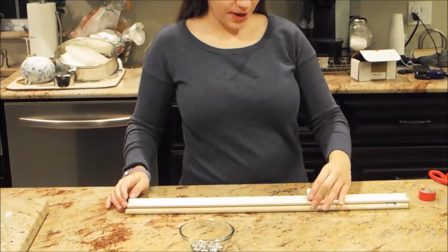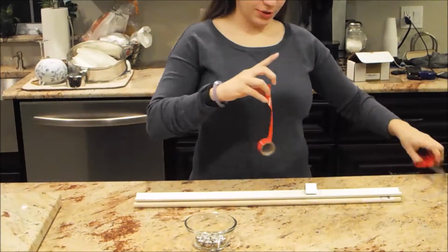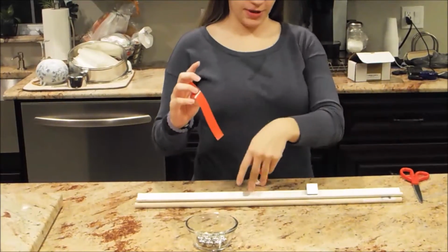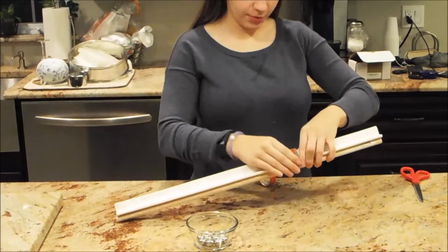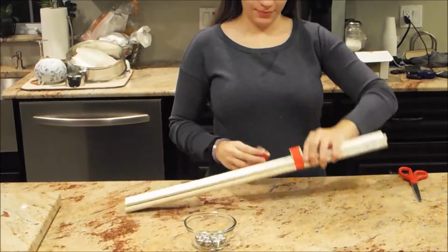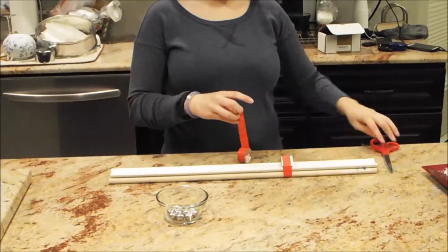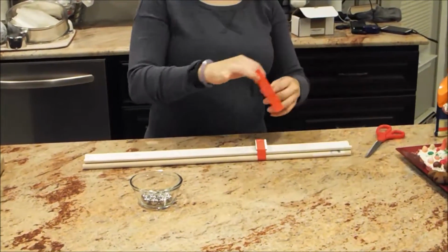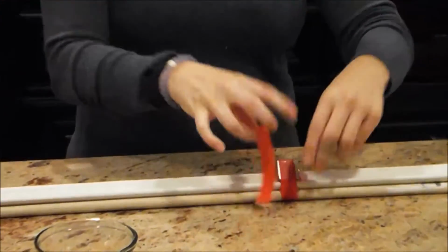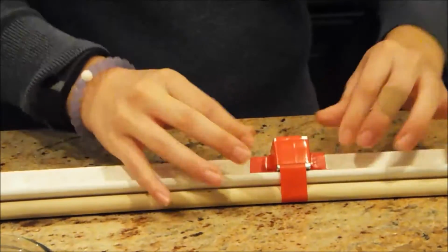To assemble the magnet to the track, you're going to put the magnet on the track and use some red electrical tape to secure it so it doesn't hit into another magnet that we're going to put next to it later on. We're going to put one around it like that, and then we're going to put 2 going this way and that way to ensure that it holds. This is also to protect the magnet because these magnets are very brittle.